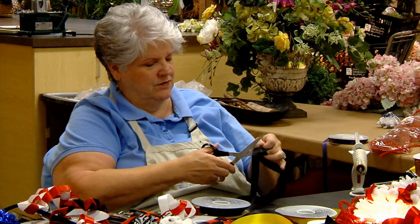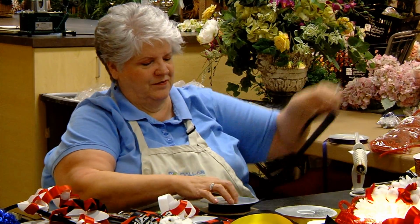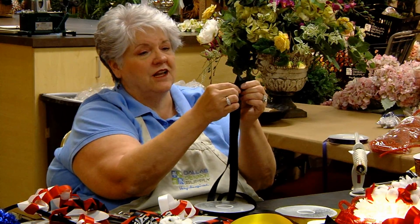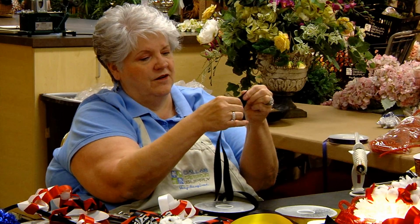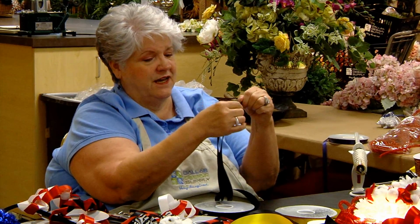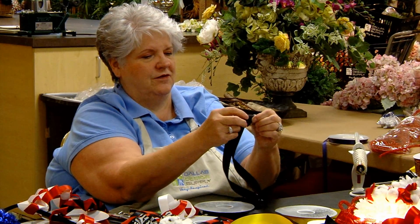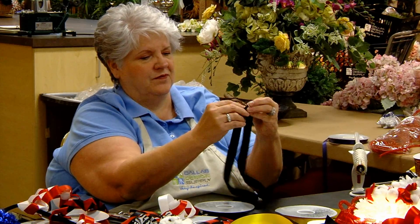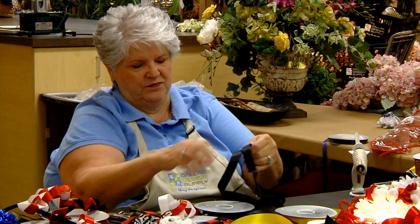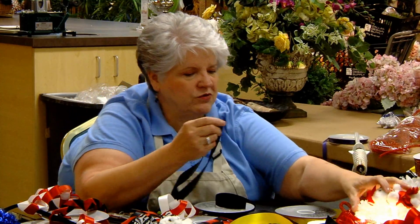And I've already messed up. You take it, and just like you did the little flaps on the outside of the thing, you just fold it and make it into a triangle. Can you see that? And then make them even. I'm going to turn this a little bit.